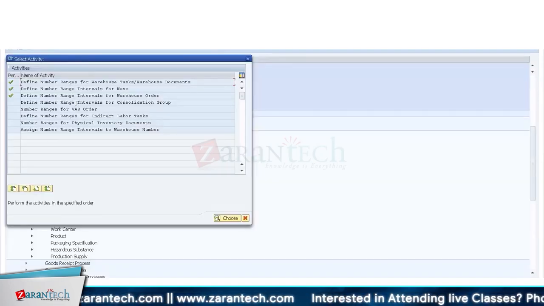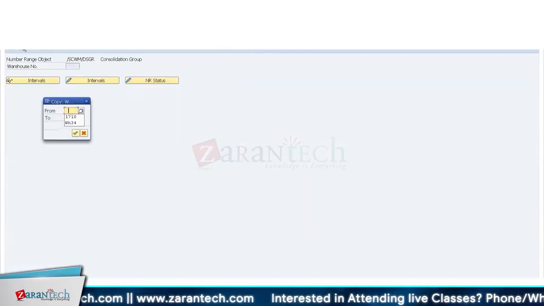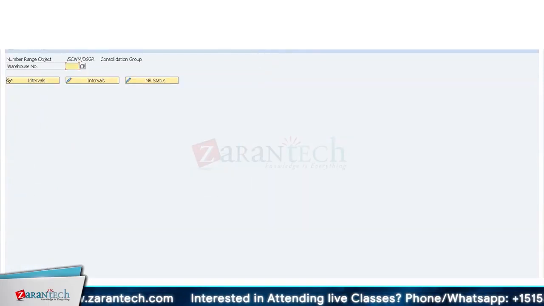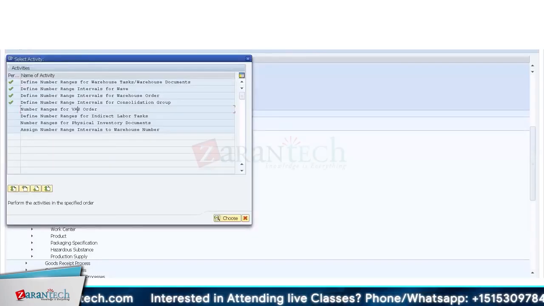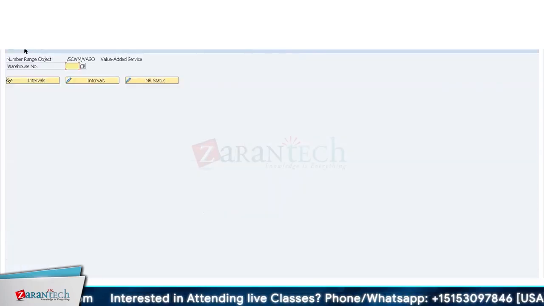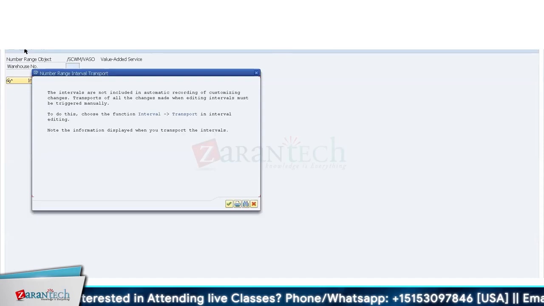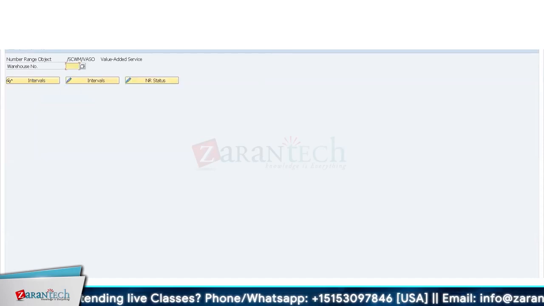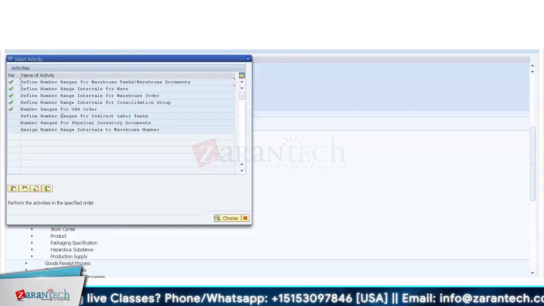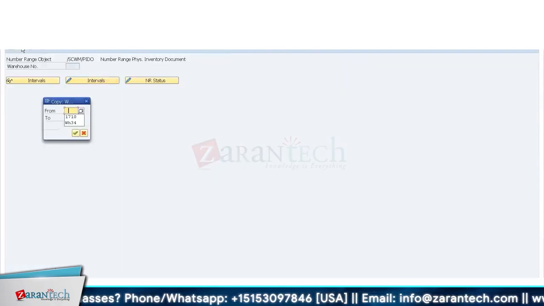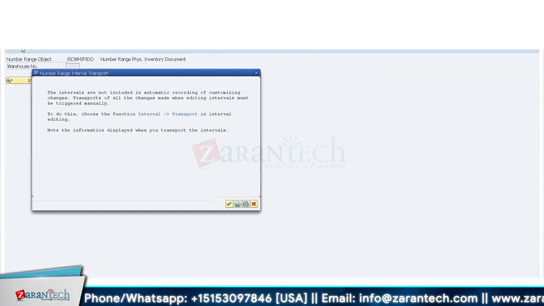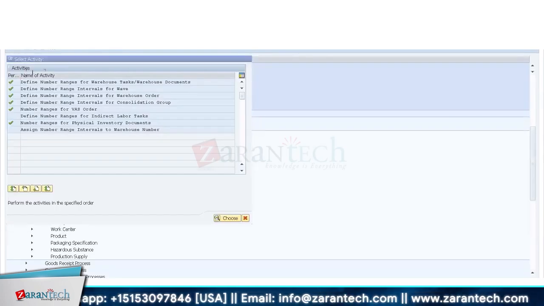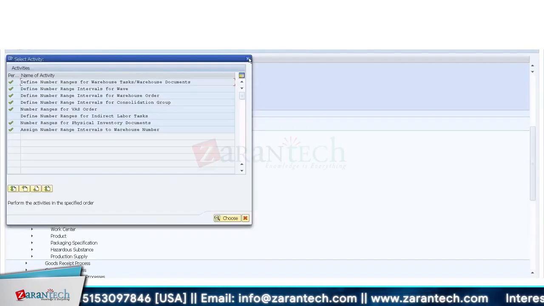In the decentralized version, I have seen one transaction where you execute and you see the missing number range. But in embedded EWM, I don't see that transaction anymore. Missing number range. You might be talking about the WM consistency check, right? Something like that. It checks all the config, whether it is in place or not, because that required a lot of integration settings. Let me see. It was somewhere here.